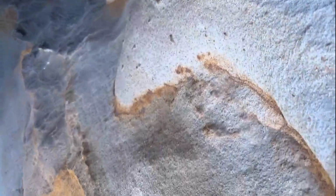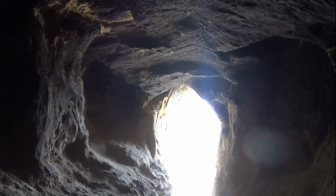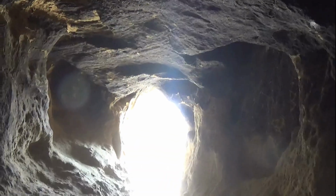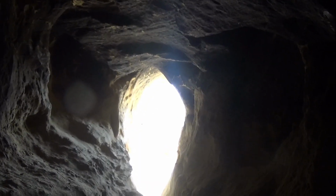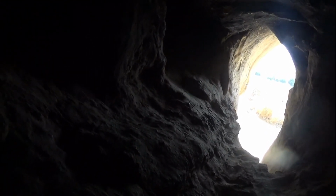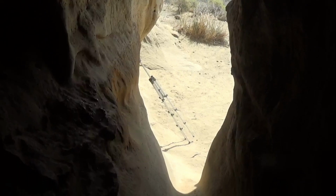So I'm going to go in this little cave and take a look. It looks like it would have been an excellent spot to be, and it looks as if they'd even carved a little shelf out for sitting or maybe to sleep on. And so this cave would handle a few people, not a whole bunch, but a few. The only thing, it might be a bit smoky in there, but at least it would be warm in the winter and cool in the summer. It just felt really good to be in there. But I'm not sure about the smoke that would be on the ceiling.